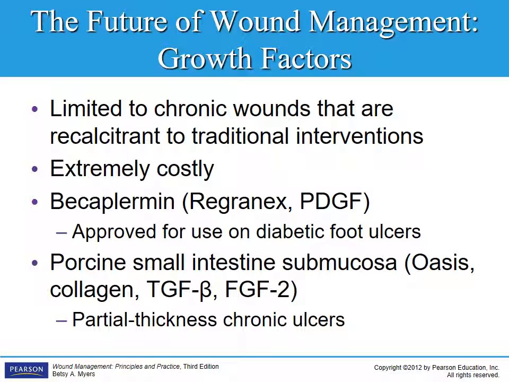Oops, did I skip something? So growth factors, again, extremely costly. With Regranex, I treated a patient who had a diabetic foot ulcer, ended up losing part of the foot, became a trans-Syme amputation, and then became a below knee amputee. Used Regranex for a long time. As I said earlier, this is another one you have to be very, very careful with. Very expensive. Has to be refrigerated.